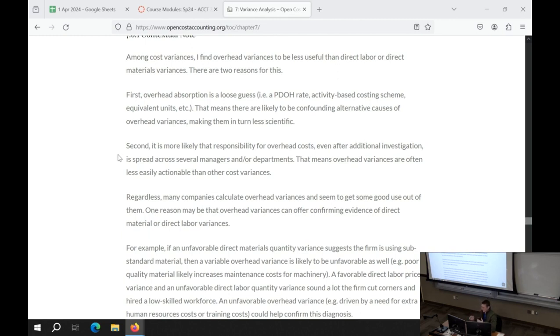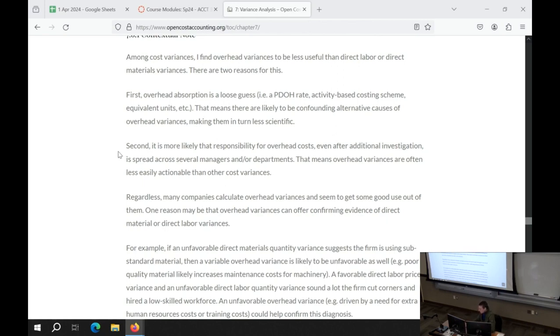So I consider them to be slightly, at least, less useful than the direct materials and direct labor variances, because you still have the possibility of the slippery snakes, slippery fish, or whatever, people slipping out of responsibility because they can hide behind those overhead assumptions, or you can make incorrect adjustments because actually that variance was largely due to some incorrect overhead assumption we made because it's overhead, not because of some mismanagement of the overhead.